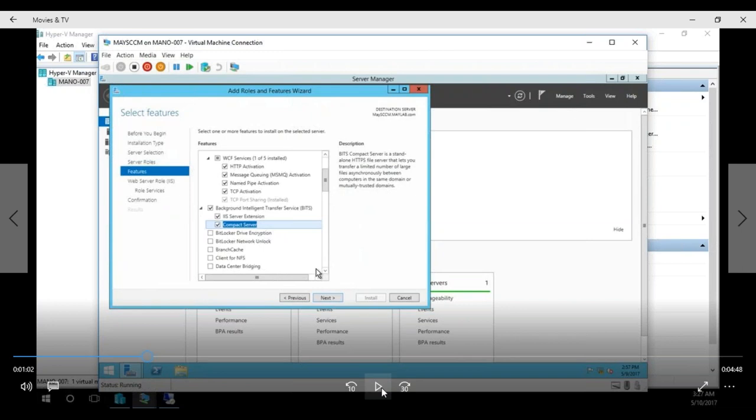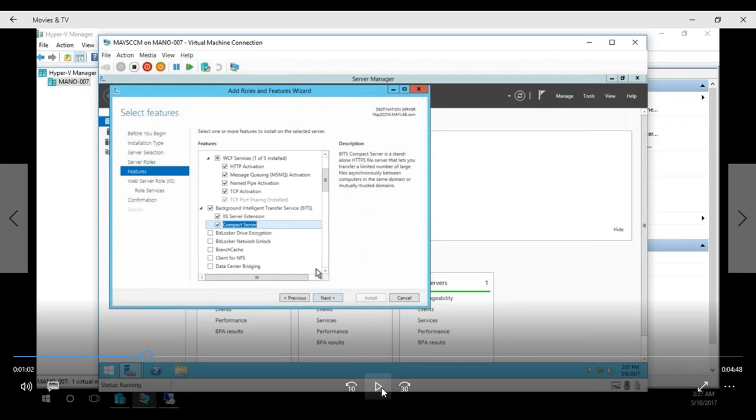So by default, the SMB protocol is just a default protocol which will help you in copying and pasting data. Whereas BITS is the Background Intelligent Transfer Service, which will help you in resuming from where you stopped. In case of copy paste, say suppose there is a network outage, it will make sure that it resumes from where it stopped and continues from there.